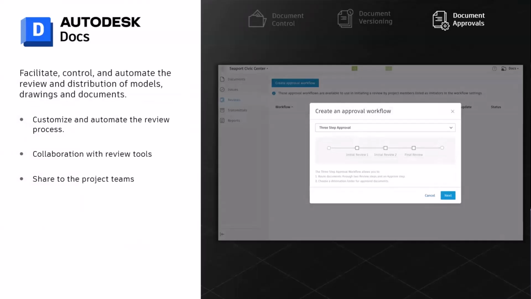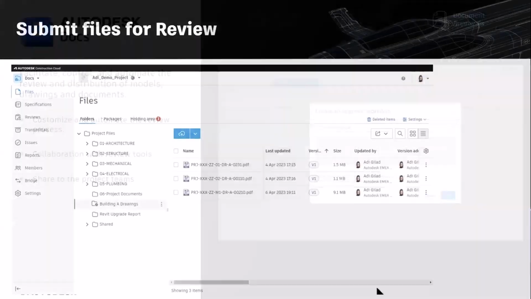And regarding the approval functions for documents, every time someone uploads a file and shares it with the project team, that file can go through an approval process. Project administrators can create and automate approval workflows by assigning specific team members to review, comment on, and approve files. They can also export the review report as an Excel spreadsheet containing the review details and any comments made during the review and approval steps.